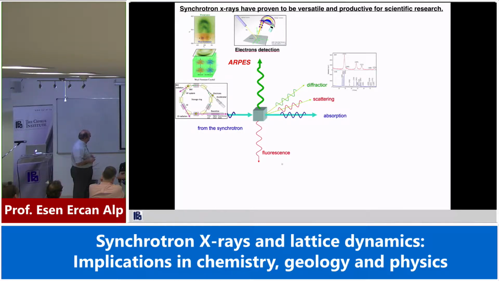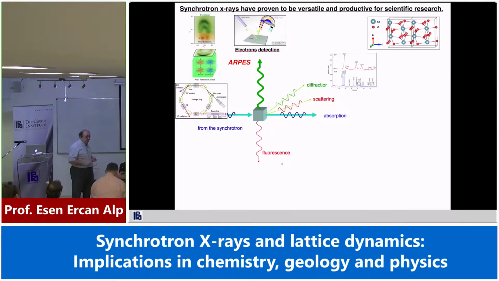You can do diffraction. When you do diffraction, of course, you can solve the structure of crystals. But if you do a nice diffraction, if you are really good at it, and those are not physicists, they are actually biologists who are good at it, they can solve 50,000, 60,000 atom structures. These are the G receptors which led to the Nobel Prize. You can find exactly where those atoms are.